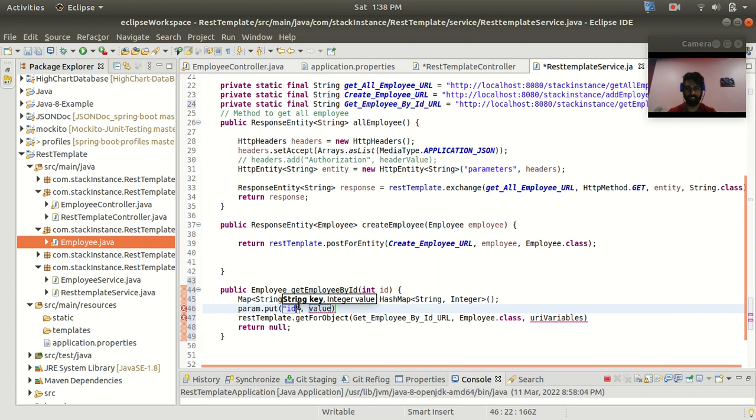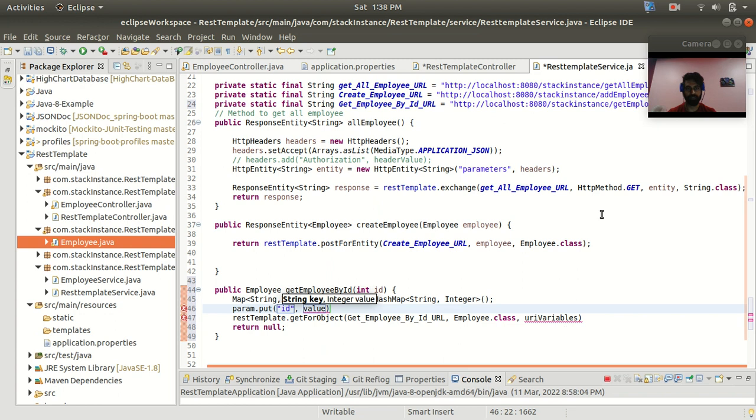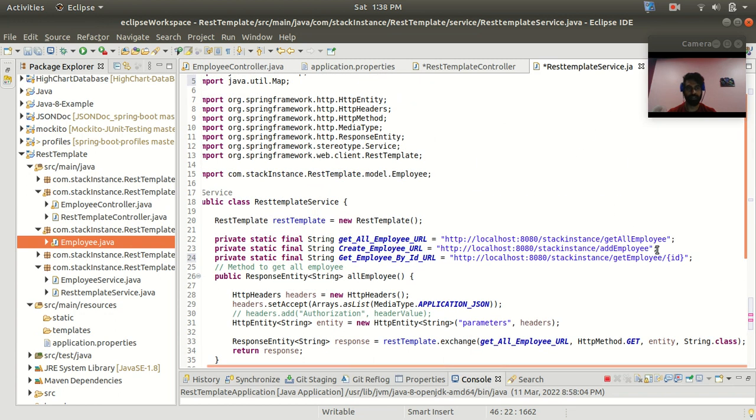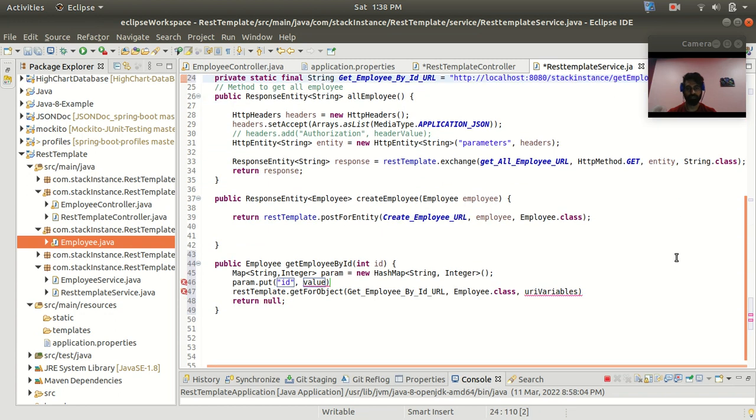So this key should match your URL. So inside here you can see I'm using ID. So this should match this, and here ID is coming from this. Okay, so let's use this ID here, and I need to pass this param directly.